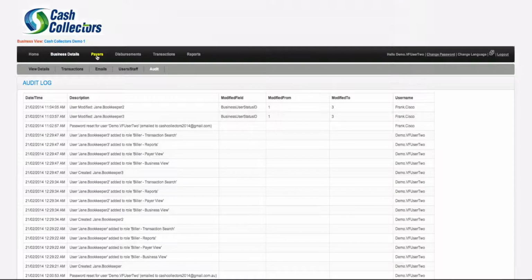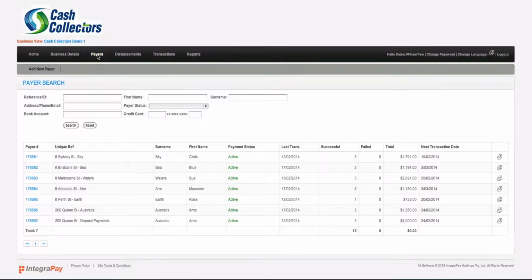Okay, payers. We go into payers and you notice that it pops up. It'll put the first 20 properties up there automatically. As you go into disbursements, it won't do that. You must press search, because it caters for thousands of transactions, because you have credit card transactions as well as other transactions that can be performed with this particular access. So these ones are set up individual properties. You can go into them, individual properties.